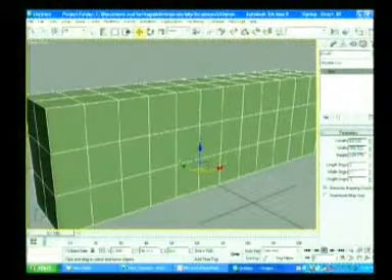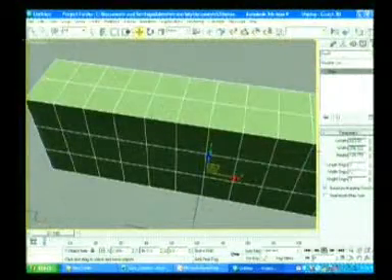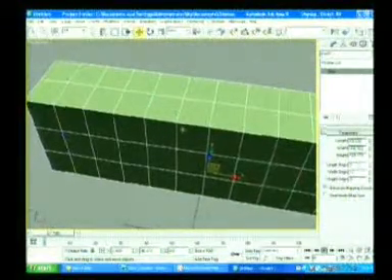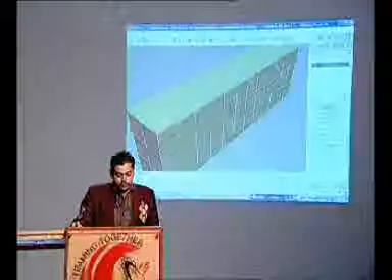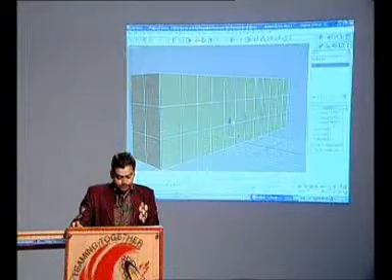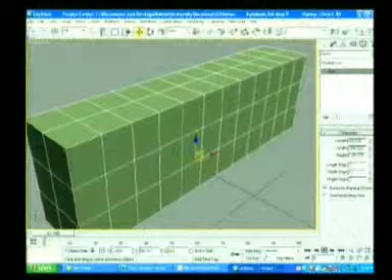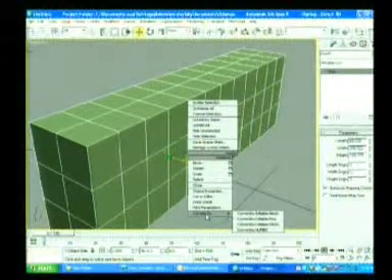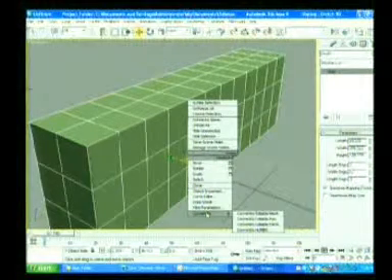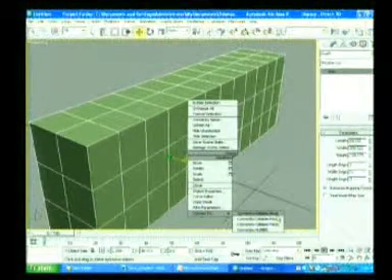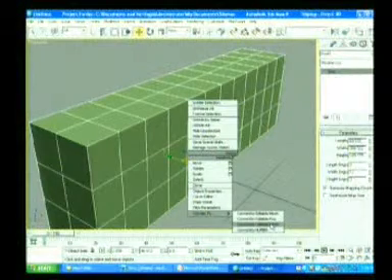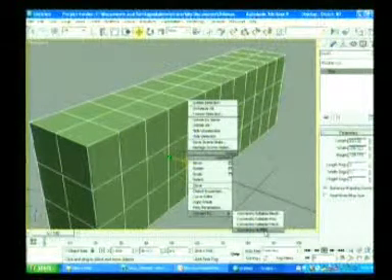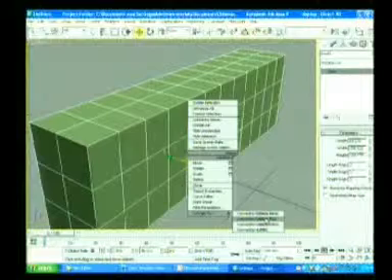These are the faces, and where the lines intersect they form a vertex. Then select the object and right click on the object. At the last we have convert to mesh modeling, poly modeling, patch modeling, or convert to NURBS modeling.